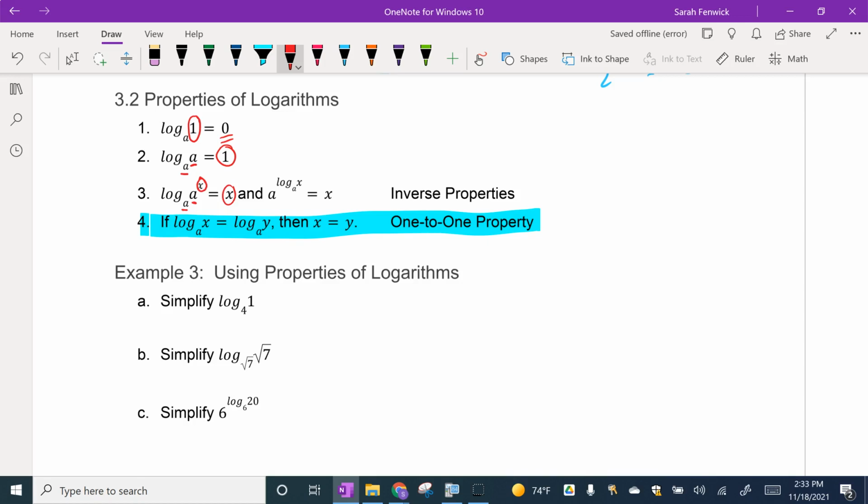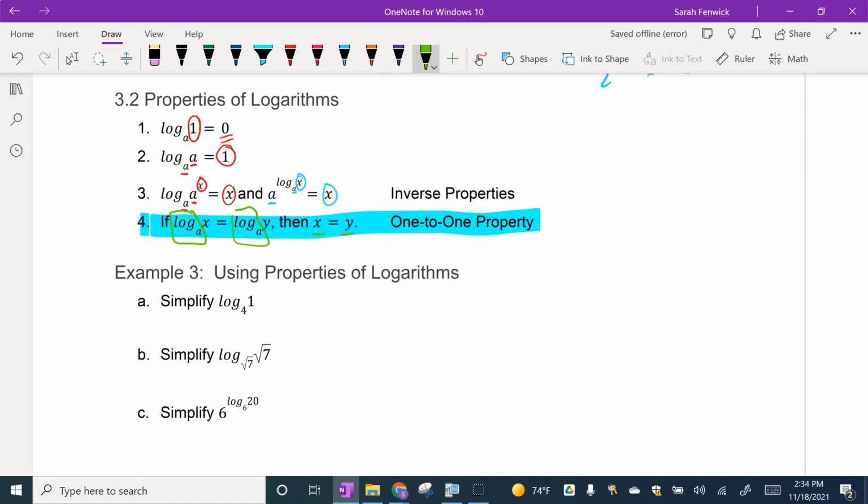Same thing works over here for exponentials. If my base matches the base of my log, then my argument is my answer. I know that's a kind of weird one. We'll get to it. And here's my one-to-one. This is what I was actually looking for. If I have log base a of x and log base a of y, my bases match, there's nothing extra, then my arguments have to be the same.